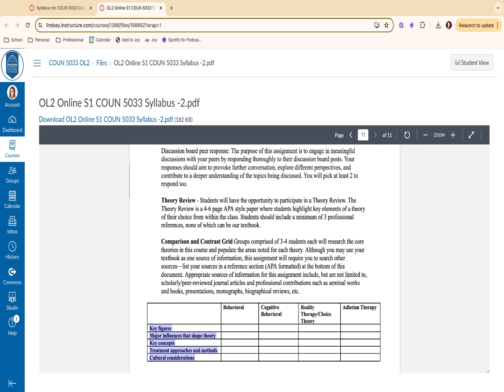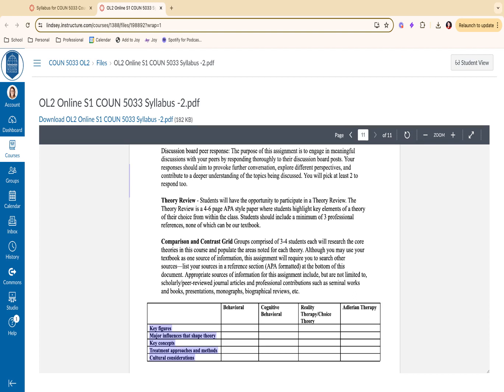So please, please, please make sure that you are looking up different resources for APA style, whether that's using the APA manual guide, Purdue OWL, or whatever other sources you may use, Grammarly, different things like that. I highly encourage you to do all those because you will be marked off for not using appropriate APA style format. You can turn this paper in up to a week early to get feedback, and I would be more than happy to do that.